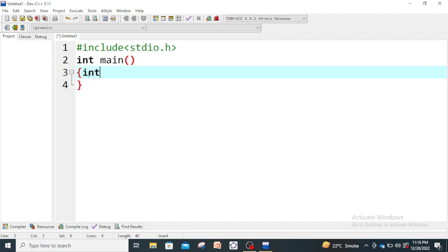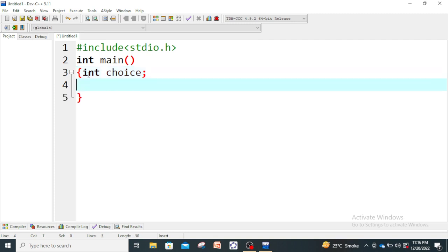Now here I take an integer variable, and the variable name is choice. Here I use the printf function to show a message to the user: enter the choice.